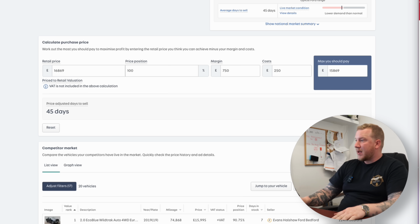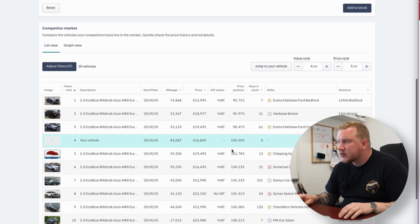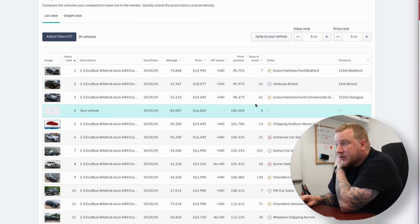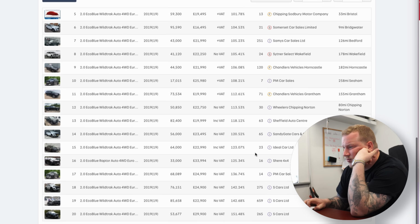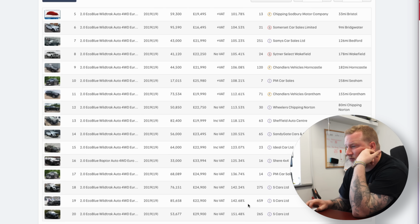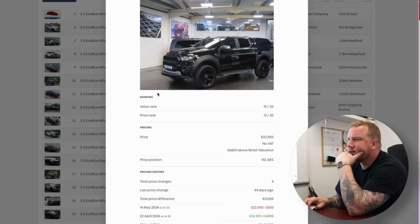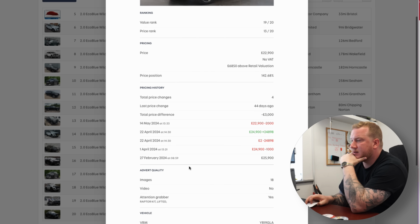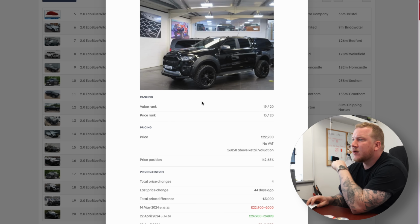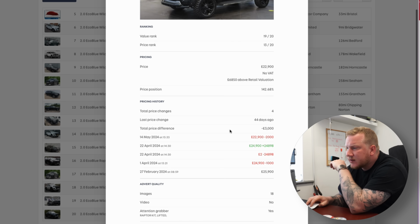So what can usually be a better indicator of how popular they are and how well they're selling is how long other people have them in stock. So 7 days, 21 days, 61 days, 13 days, 21 days. The oldest one is 659 days. Let's have a look at that one. What's that going to tell us? That's another kitted out one. They've been knocking some big chunks off of it, you can see here. So that's a 19 plate. It's also very kitted up.